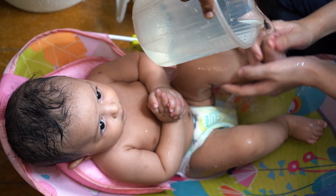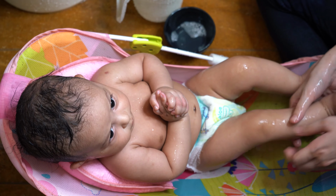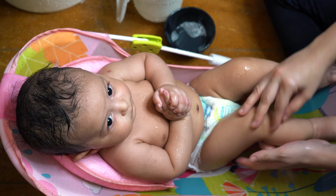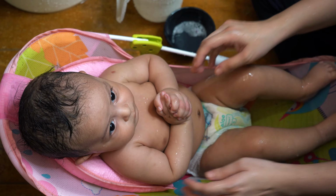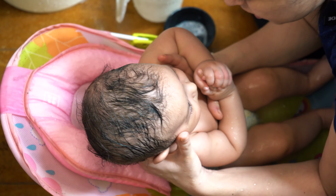Yes. See, I usually don't prefer the bathtub because baby normally pees during the bath time because of all the water. And I don't want to clean the baby again with the same water. So I prefer this.